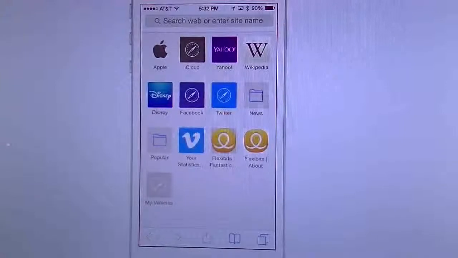But today I'm going to cover the iOS 7 version of Apple's Safari. This is basically the search engine that Apple uses so that you can search different websites, save them as favorites, and so forth. Okay, I'm showing you the main screen right here. This is my favorites, and I'm going to show you in a little bit how you can get the icons like this to show up on your favorites menu. But I want to give you a little idea about what Safari does and all that.